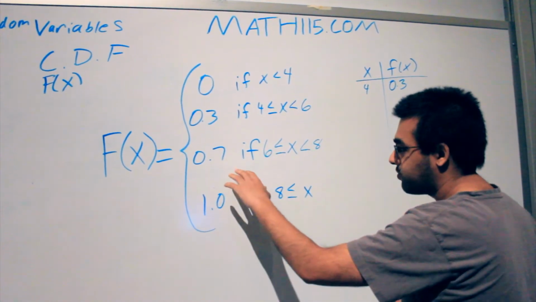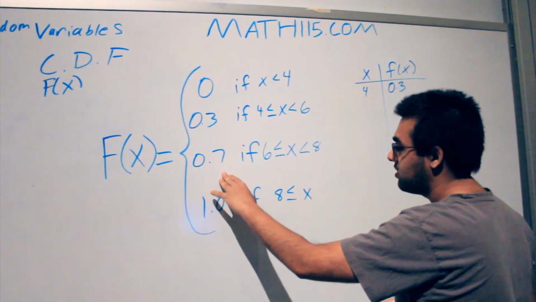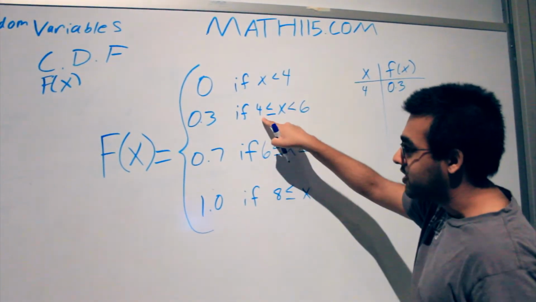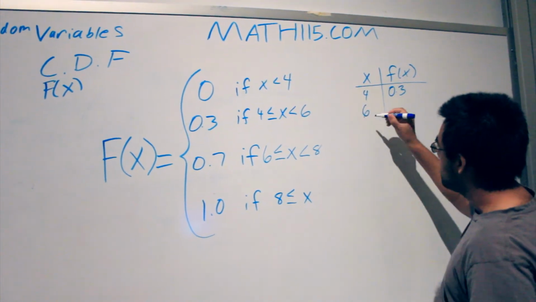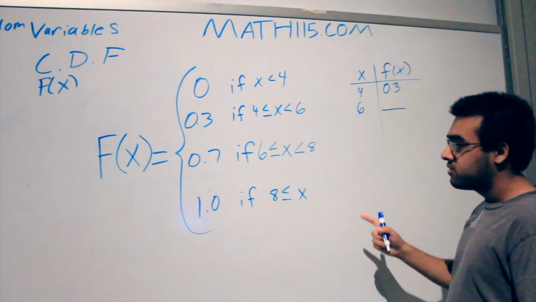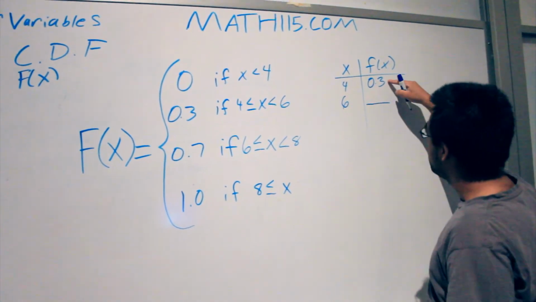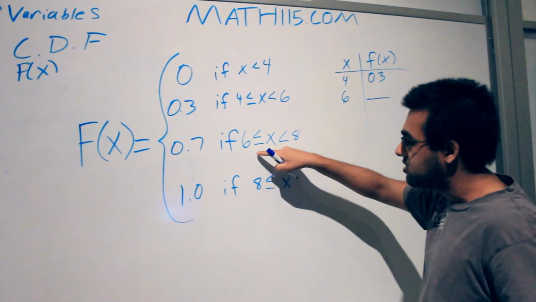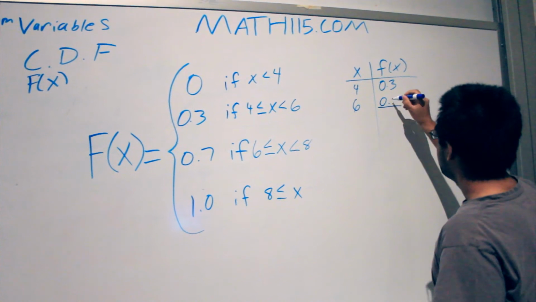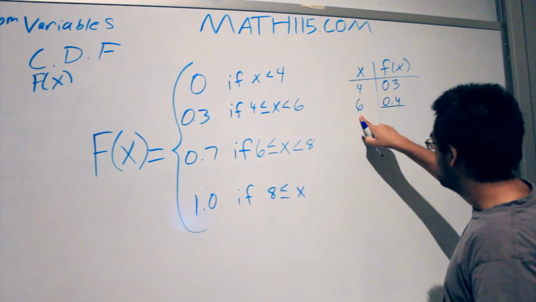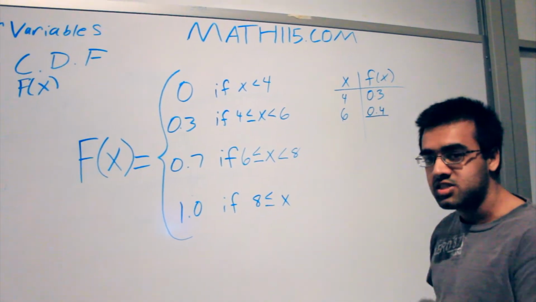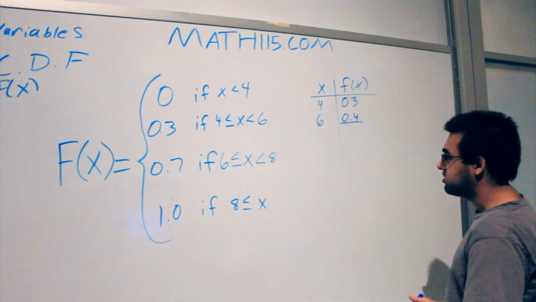So knowing that the probability of 6 and less is 0.7, well, you know that the previous possibility was 4, with a probability of 0.3. So we know this will be 6, but now figuring out this number, the answer is not 0.7 for the PMF. You want to get rid of the probability of anything that came before this 6. So what you'll do is take 0.7 minus the 0.3, and you'll get 0.4. So this is the probability of 6 occurring. If you use 0.7, that is not the probability of 6 occurring. The 0.7 again is the probability of 6 and less occurring. So there's a difference there.